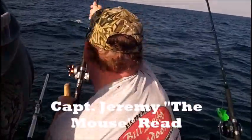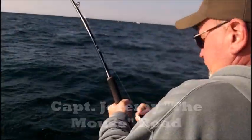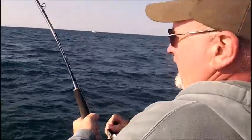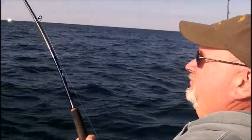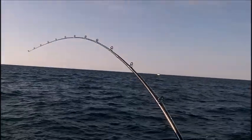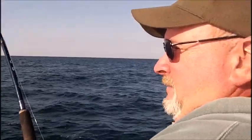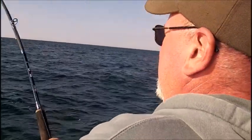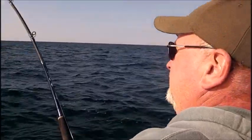Got Captain Jeremy Reed working with me here too today, and he's going to do the net duties. We get him in a little bit closer. Good fish. Kind of a quiet run here — we're kind of searching a little bit, trying to find the best group of fish. You can see this boat just came in on us and turned up here upwind. I think those fish are going to be up on the flat just a little bit further. We're kind of fishing the edge of the structure here, and it's not working quite as good as when we were up on top of the flat.